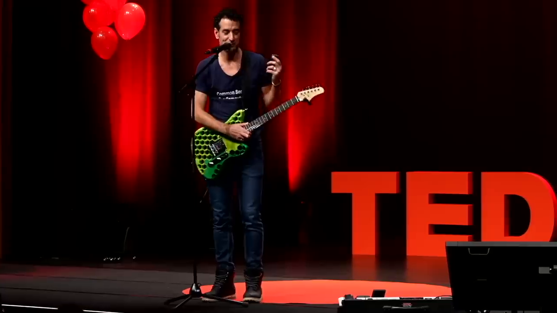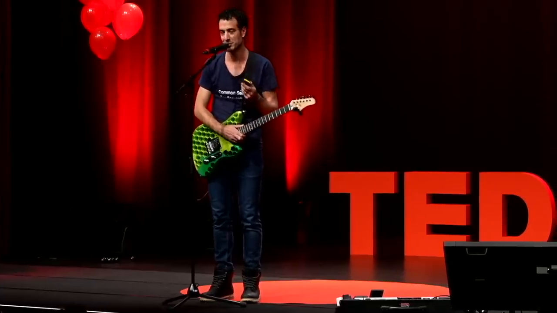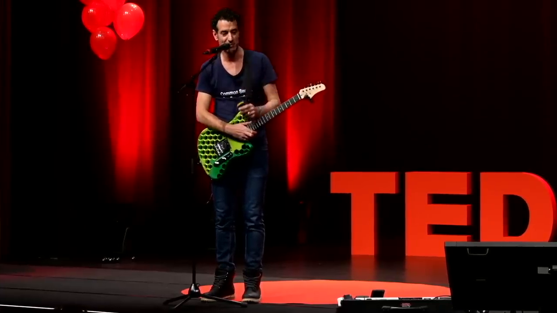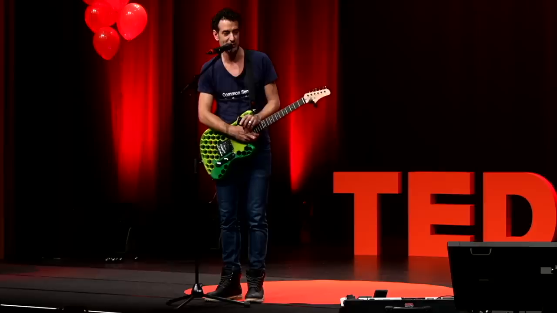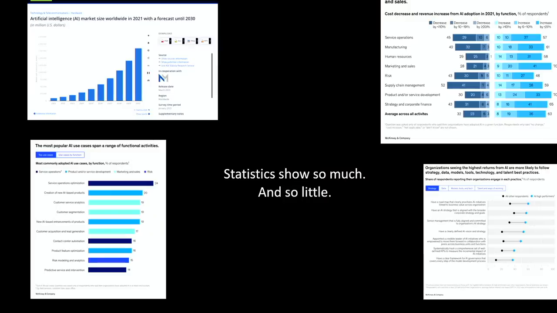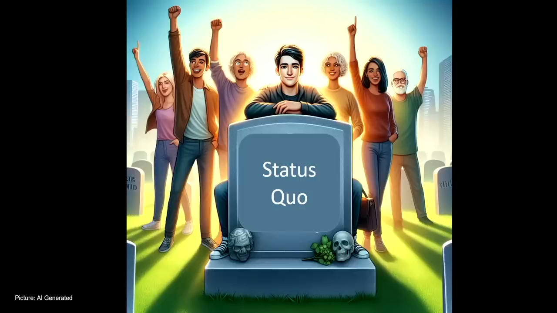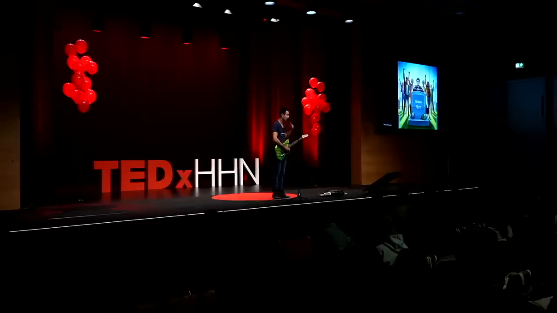Now, when it comes to that, as you can see, there's just differences between us and machines. There are obviously many, many statistics that show us so much of stuff we can do, but it actually shows us so little. Why? Well, what I encourage you to do is challenge the status quo of what you're doing today. We need to democratize artificial intelligence, and most importantly, we all need to start playing with that kind of technology. It's vital to understand where this tech can help us and where it's probably neither necessary nor helpful.